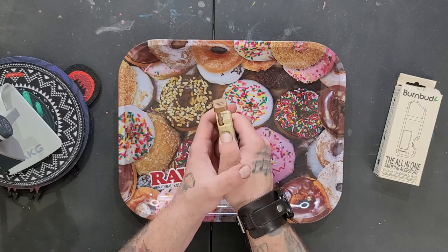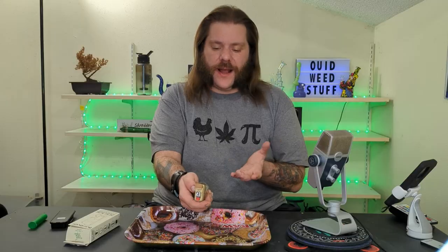The most exciting thing for me about the BurnBud initially was the dispenser. To get it working, you pop the side over and the little dispenser tab pops right up. All you have to do is hold it vertically and push the button over and over — and hypothetically, it works just like that. In reality, you have to tip it, push down, shake it, and hit it a little bit. Sometimes it gets a little clogged, and when you first open it, if there's any flower in there it will come falling right out. Once you get used to it and pick up the tips and tricks, it's actually not that bad. The biggest problem is there's so little in there to dispense that I really don't understand the point.